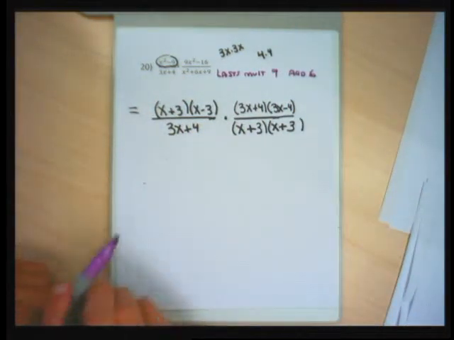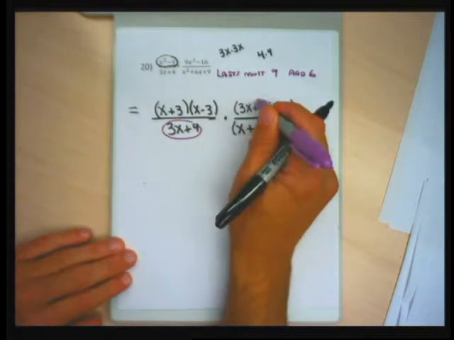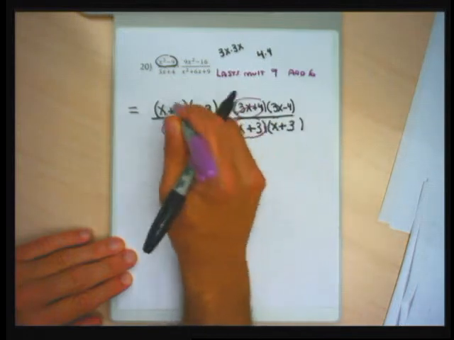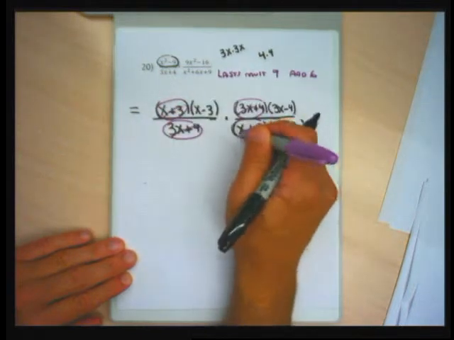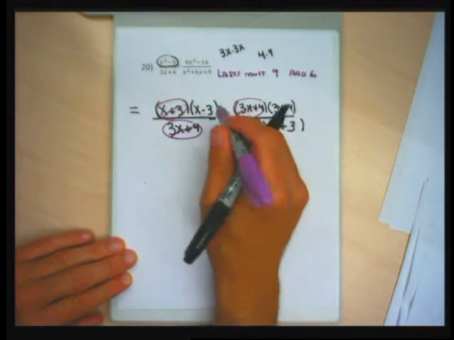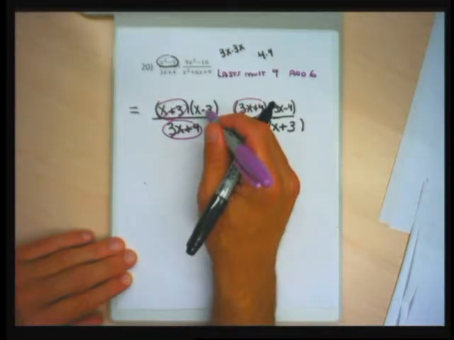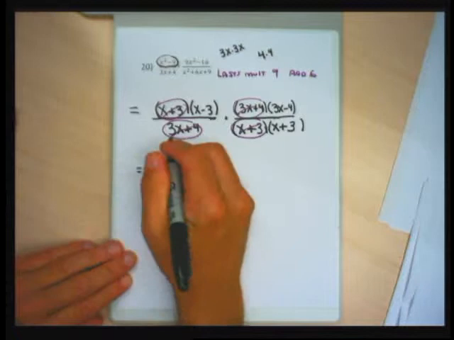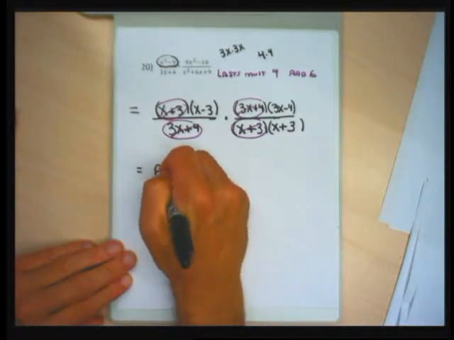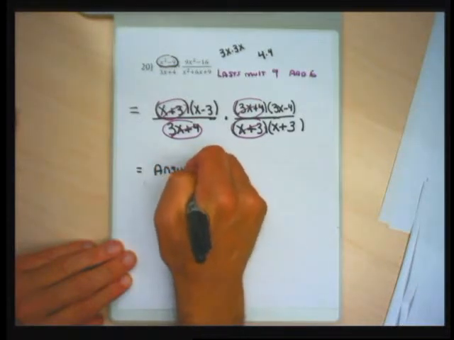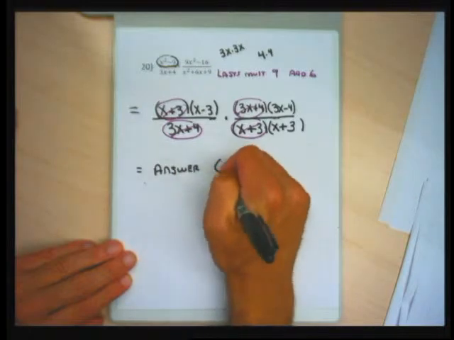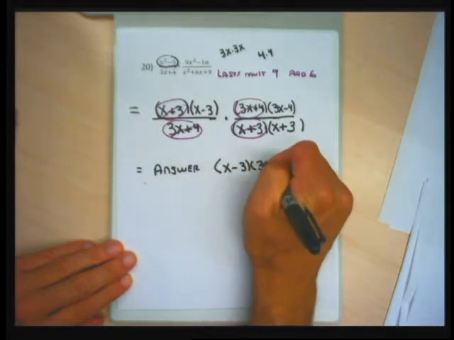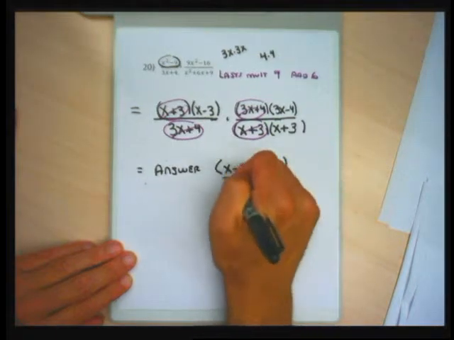Now I'm going to go to cancel. This 3x plus 4 and that 3x plus 4 will cancel. This x plus 3 and that x plus 3 will cancel. The x plus 3 can't cancel with an x minus 3 because they're not exact, and also the x plus 3 can't cancel with an x minus 4. When I go to write my answer, I'm not going to FOIL out the numerator, but you can. Usually, if the numerator comes out factored in these problems, you just kind of leave it.